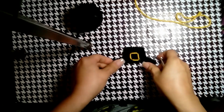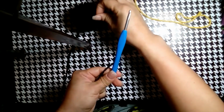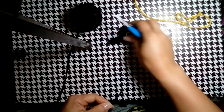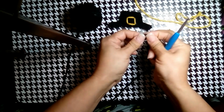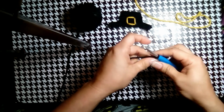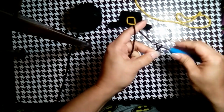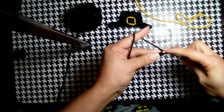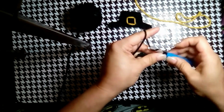Okay, so moving on, we're going to do his hat. And I've gotten my larger hook, my 5.0. And to do this hat, we're going to start with a chain 7. So go ahead and do your slip knot however you do. And then we're going to chain 7. 1, 2, 3, 4, 5, 6, 7. And then we're going to just half double crochet all the way back 6 stitches.